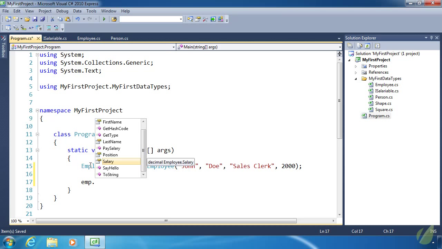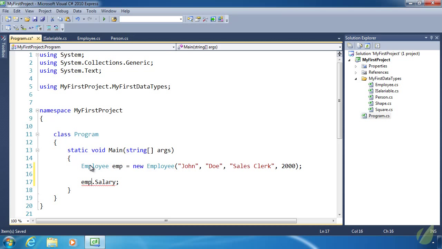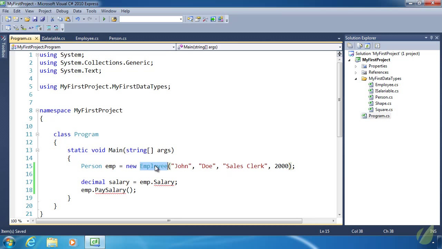So naturally, the employee is going to have a salary because we wrote the code to do that. Let's save this to a variable. Not only did we write the code, but we wrote the interface for that. And it also has a pay salary method. Now, remember that we can create an object and save it as its base class in a variable. So we have created an employee object, saved it as a person, and notice that we lose the salary property and the pay salary method. That's just how things work, because as far as the compiler is concerned, this is a person object. So a person does not have a salary property or a pay salary method.